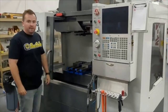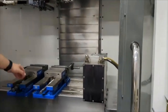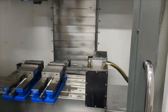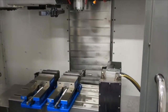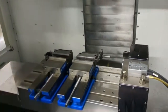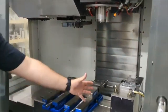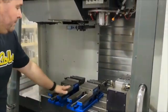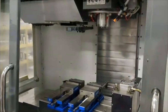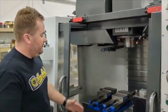Let me show you inside the machine here — this works really well for us. We have two Kurt six-inch vises and then we have the Haas fourth axis over here. We pretty much leave it set up like this all the time. For simple jobs where you just have one side and flip to the other, it works great. Or if you have a part that needs all six sides, we can build a fixture, mount it to the fourth axis, start off here, move to here, move to the fourth and get that part done in one operation. We have a similar setup on our other mill — seems to work great for us.